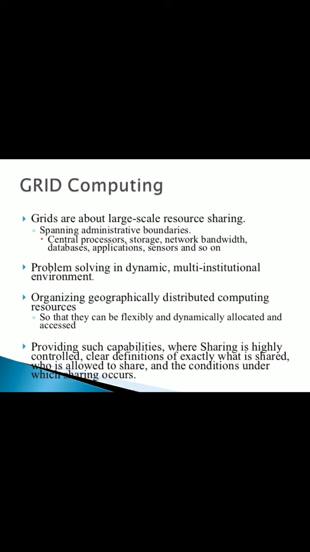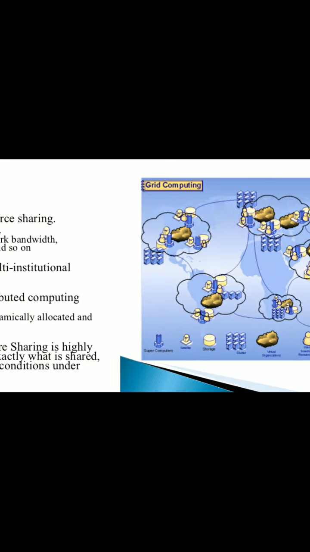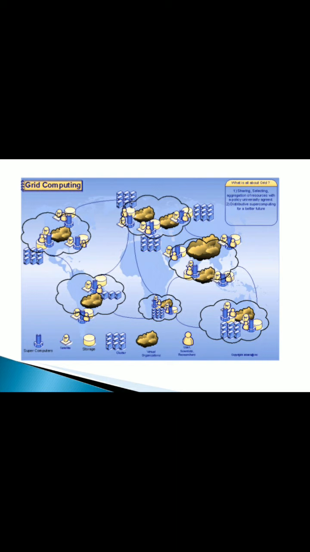Problem solving in a dynamic, multi-institutional environment. Organizing geographically distributed computing resources so that they can be flexibly and dynamically allocated and accessed. It provides such capabilities where sharing is highly controlled, with clear definitions of exactly what is shared, who is allowed to share, and the conditions under which sharing occurs. Right? So you can see the diagram of grid computing.